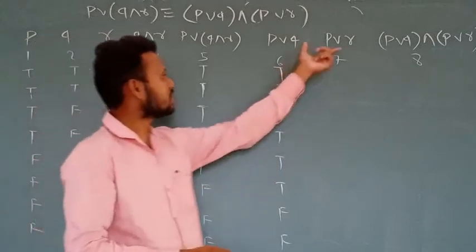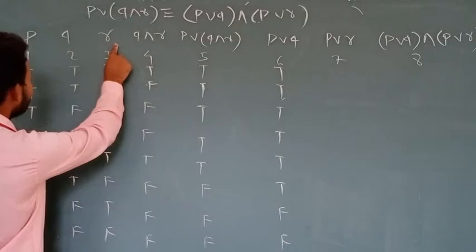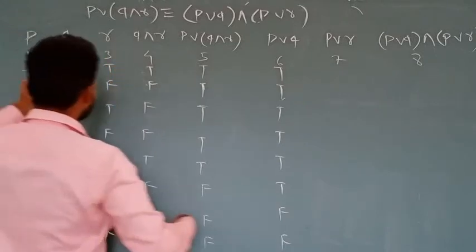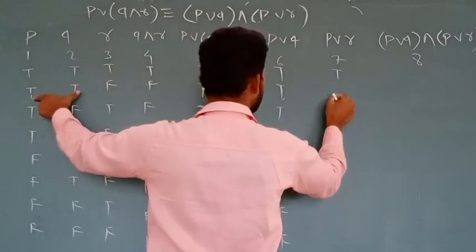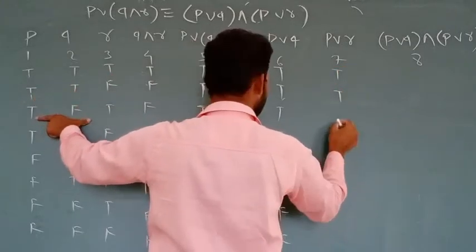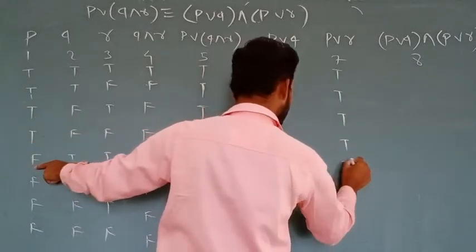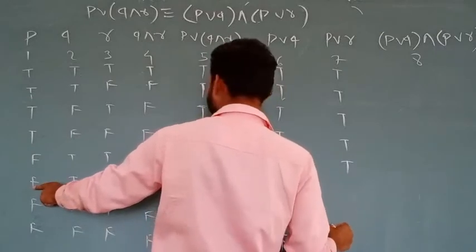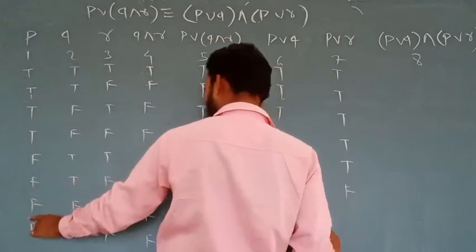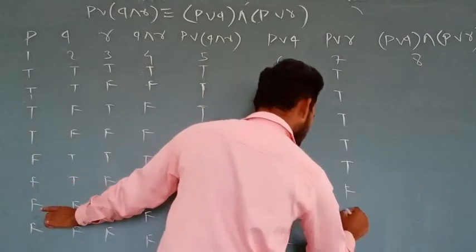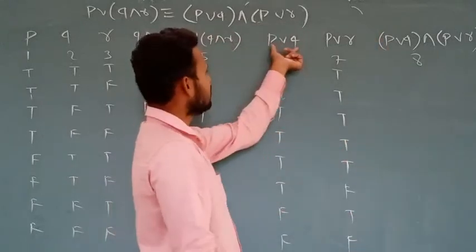Then the next disjunction, the seventh column, what? P joined with R. P joined with R means disjunction between P and R. First T, first this T T. Then the next one is T F. Also we can write this T. Then the next one T T, therefore also there is T. Then T F, therefore also this T. Then F T also is disjunction T. And F F, in disjunction if both these substatements are false, then the disjunction is false, otherwise it is true. And then last, take conjunction between these two statements.